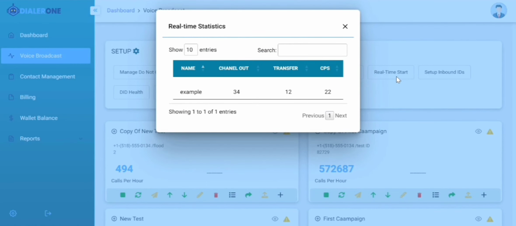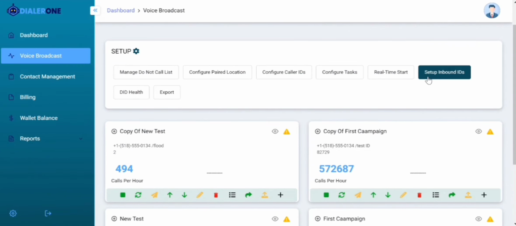Here we have the real static with the name, channel name, out, transfer, CPS. Next we have the setup involved ID.